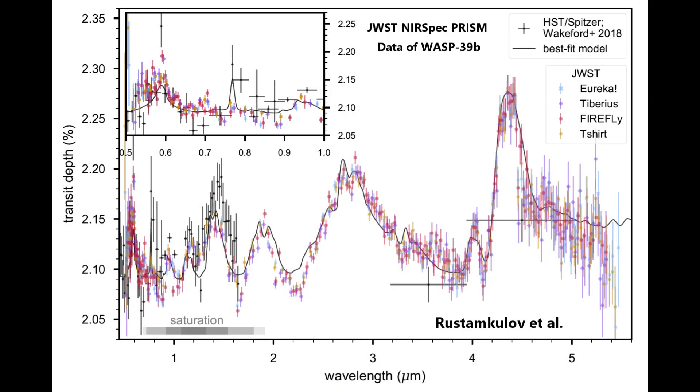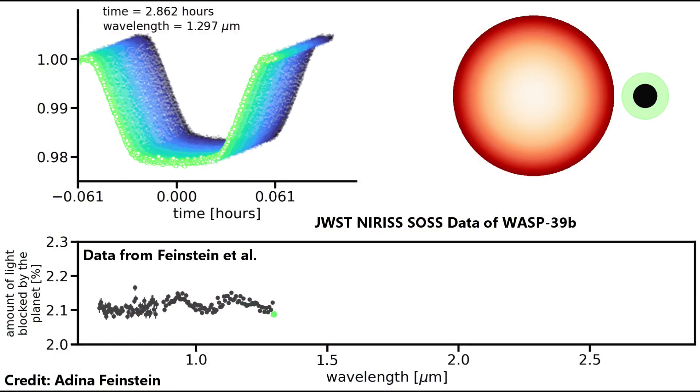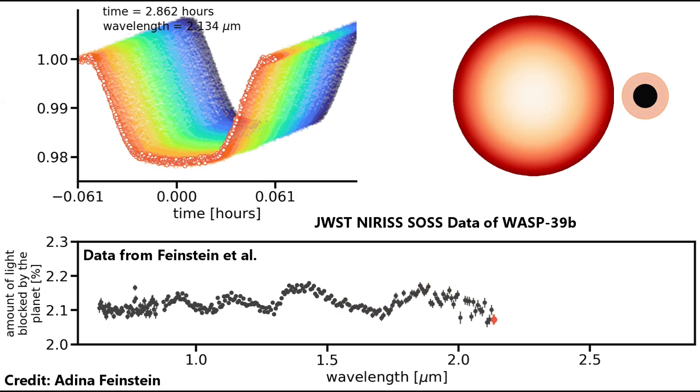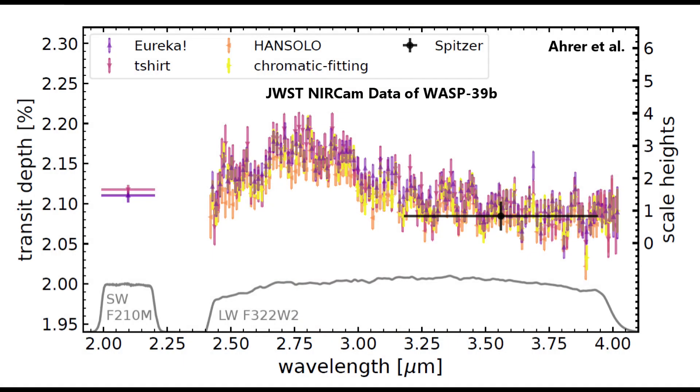When I was first working with JWST data, my first impression was that I knew we had something remarkable. I looked at the WASP-39b data for the first time and brought my laptop around to show people. It was just such a beautiful continuous data set that you could really resolve all of the kinds of features that papers had been talking about for years. It was the best afternoon of my life — I actually couldn't sleep for a couple of days. I was so excited and couldn't wait to see what everybody else had and to share it with the team.